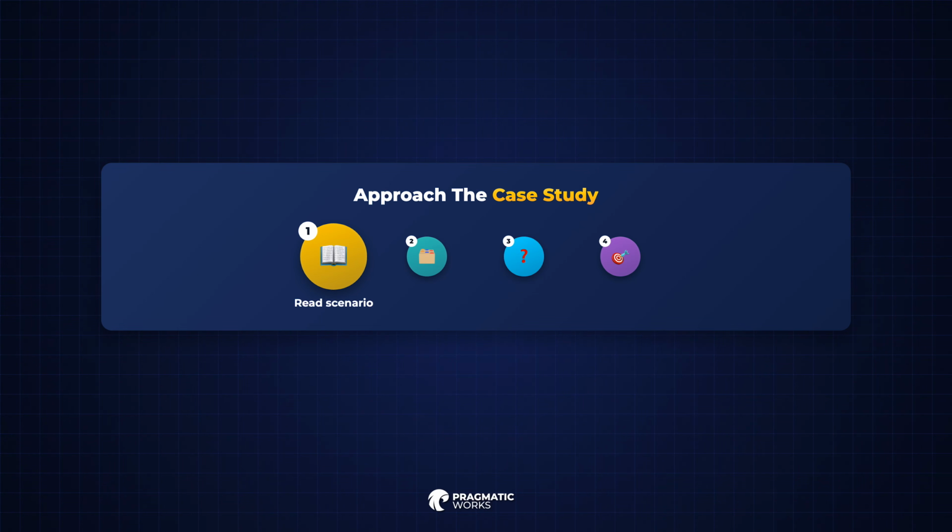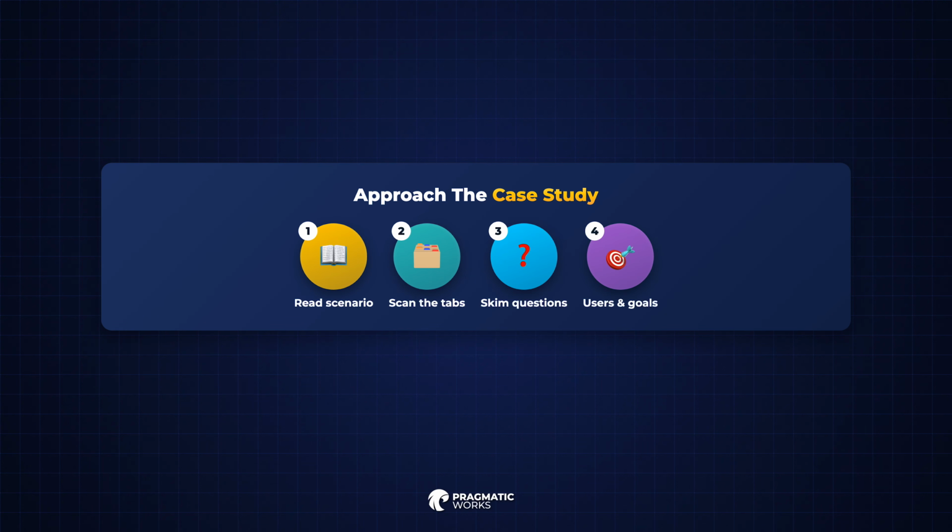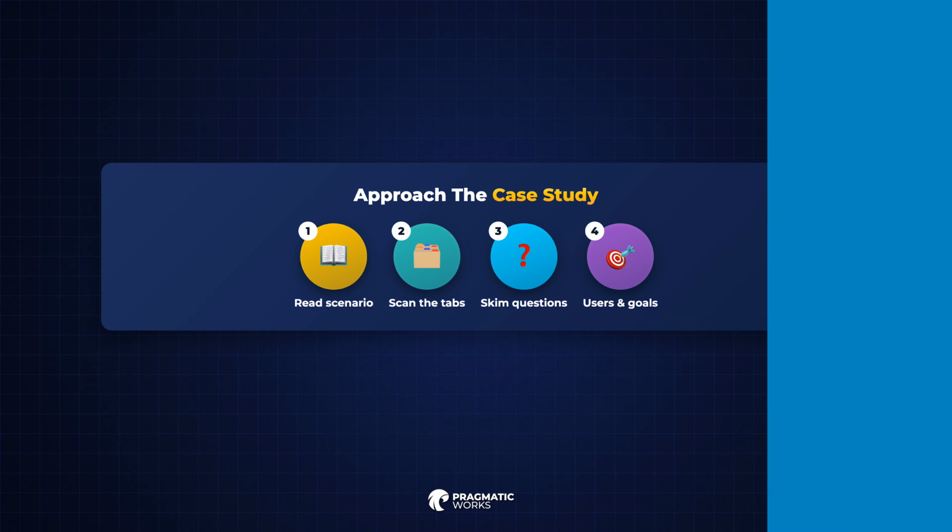A bonus I want to throw in here is knowing what to expect and how to prepare for the case study section on the exam. One of the biggest things that people overlook on the PL-300 is the case study section. And this part of the exam feels very different from the rest. In the case study section, you're given a single business scenario. Usually, it contains multiple tabs of information, things like a background, data sources, business requirements, technical requirements, and possible issues that the business is currently facing. Then you answer multiple questions based on that same scenario.